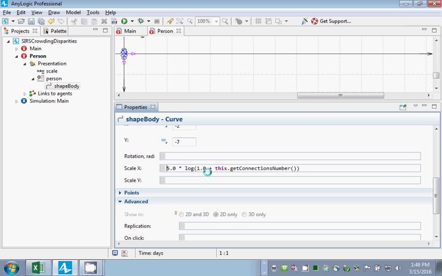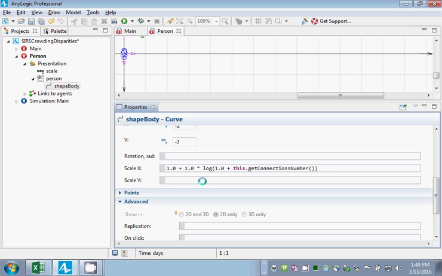And I'm going to actually put 5.0 plus this. So it's a minimum of 5, and then as they have more connections, their size will get larger. Their scale will get larger. Excuse me, this is scale. So we actually want this to be 1.0, not 5.0. I'm used to dealing in terms of width of a thing.